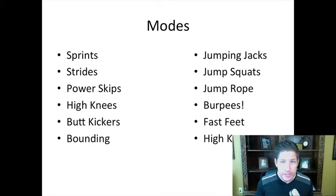Because when you start your day, focusing on you and getting your body moving and feeling those endorphins kick in, it will change your entire day. It will change your entire outlook. So my recommendation is to do it as early as you possibly can. But again, if it doesn't fit your schedule, then you do it when you can, okay?